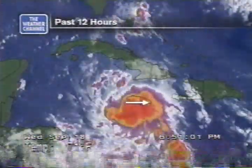Now, there's still very heavy rain over here coming into Jamaica, and some of the strongest winds are on the east side. So even though it's past Jamaica, you can still get some very serious flooding, and we've already seen more than 3 inches of rain fall, at least been reported to have fallen, on the southeastern corner of that island. So overnight it's going to be blustery. Watch out for mudslides and the potential for flooding.